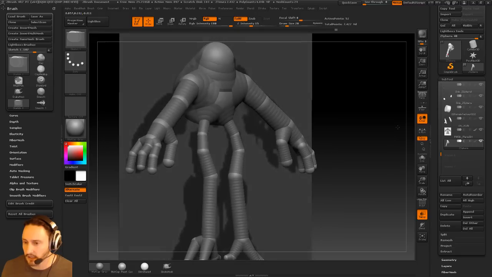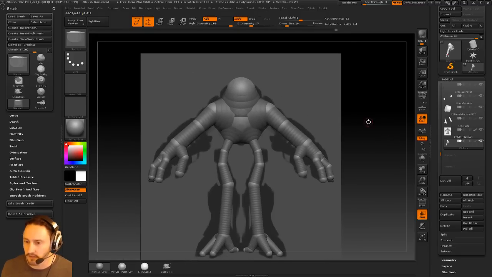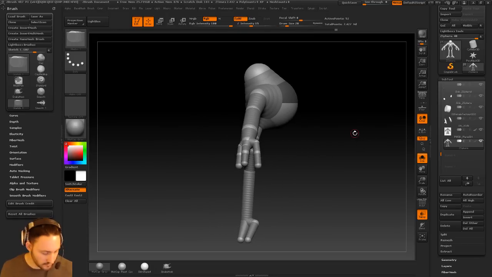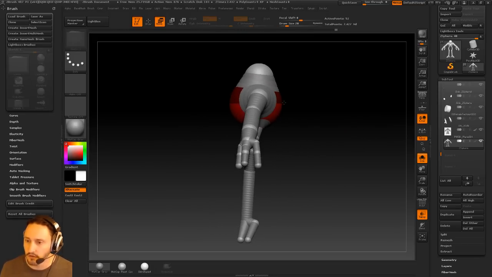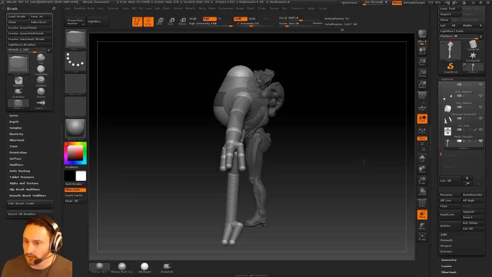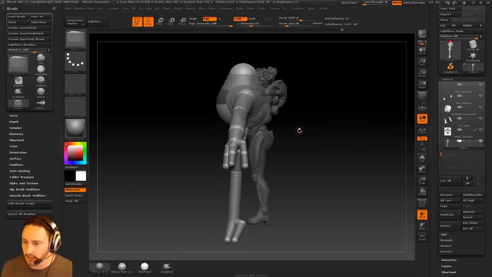We can try modeling it in now, but I'll just leave it alone for now. That's the basic shape I want. I'm going to go into solo mode here. I'm going to turn to the side and go, oh boy, that's terrible. So I'm going to go into move mode and just start moving these things around so they're a little bit more natural. I'm going to get the curve here, and then if I go out of solo mode here, you're going to see the body here.